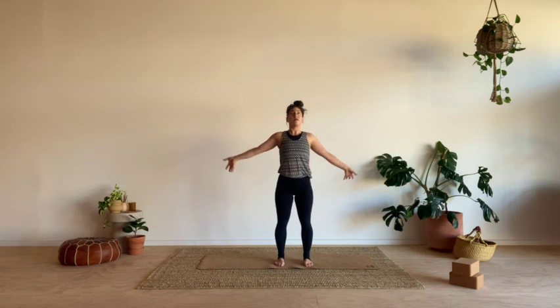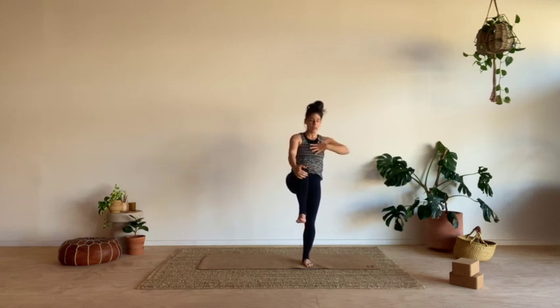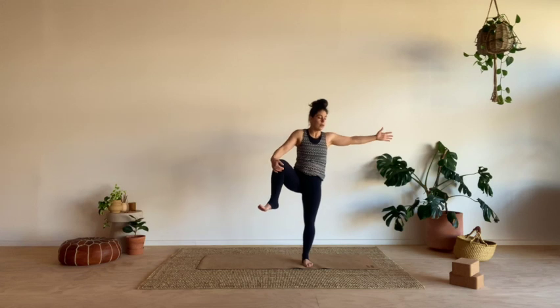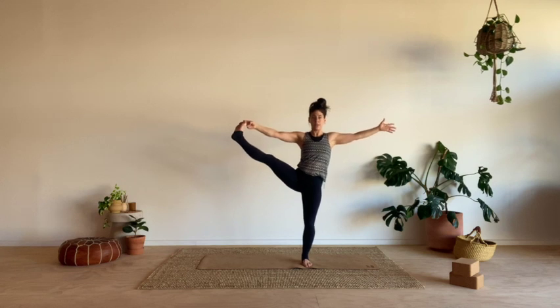From here, inhale, hands up. Drop them into your heart on your exhale and shift the weight into your right foot — as you do, pick up your left. Find that drishti, that point of balance. The right arm will open this time, left hand onto the knee. Take maybe your gaze out to the right — that does change the balance a bit. For more, interlace your peace fingers around the left big toe and extend that leg. Try to find space across the front of the body, push through that standing leg.